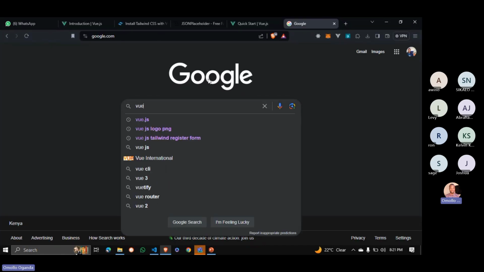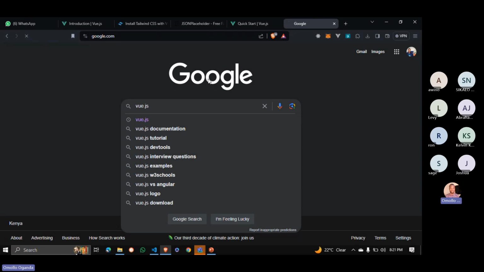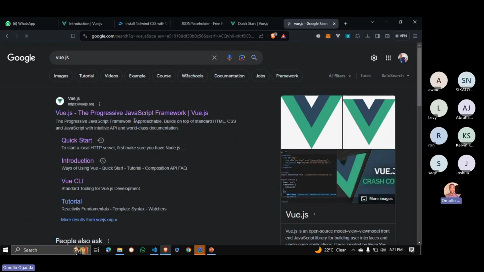Another one is Angular, and another is Vue.js. Those are the top three most popular JavaScript frameworks as we speak. The most undisputed one is React.js, then we have Vue and Angular. I don't know which comes second, Vue or Angular, but they are also popular.